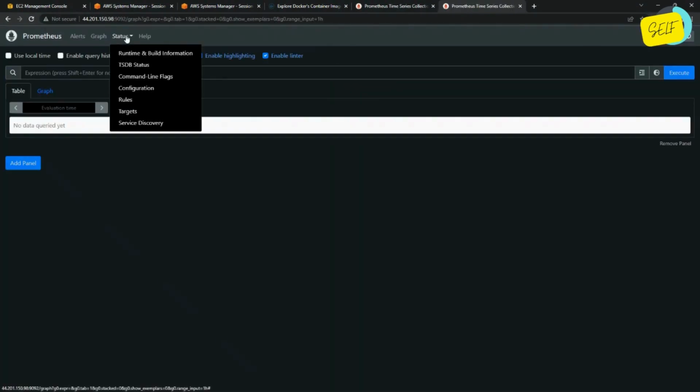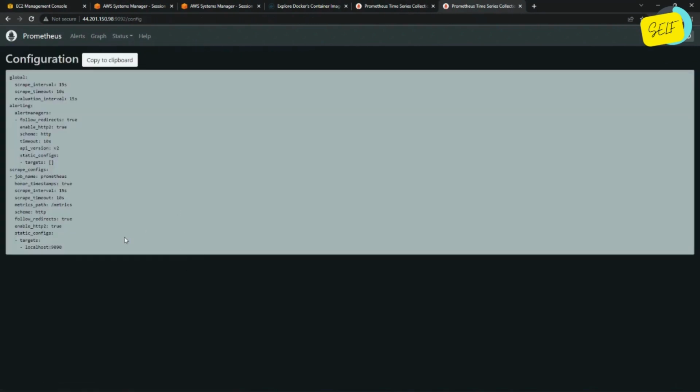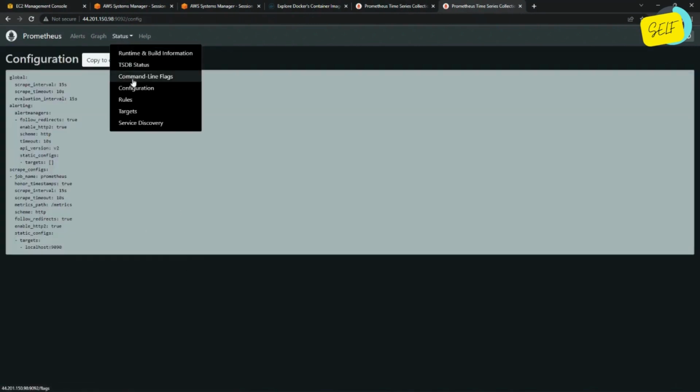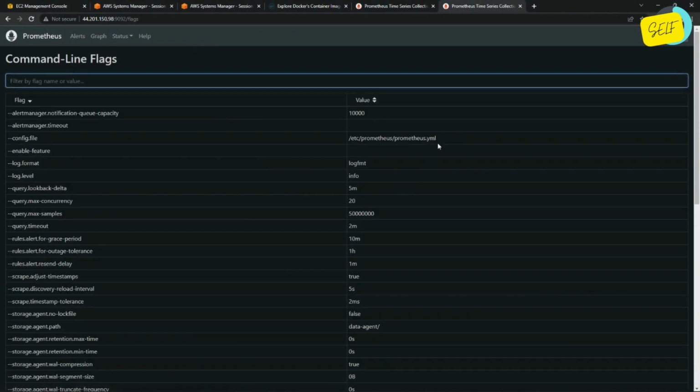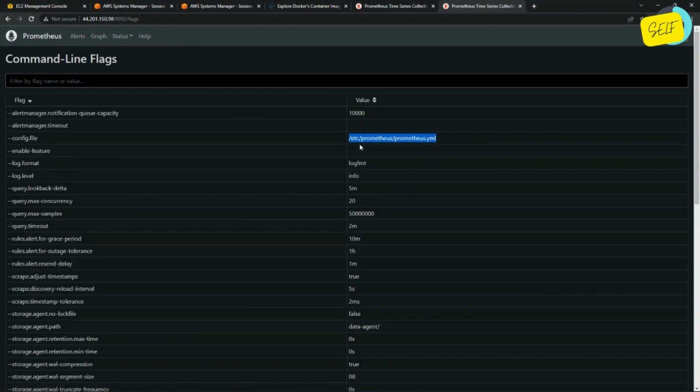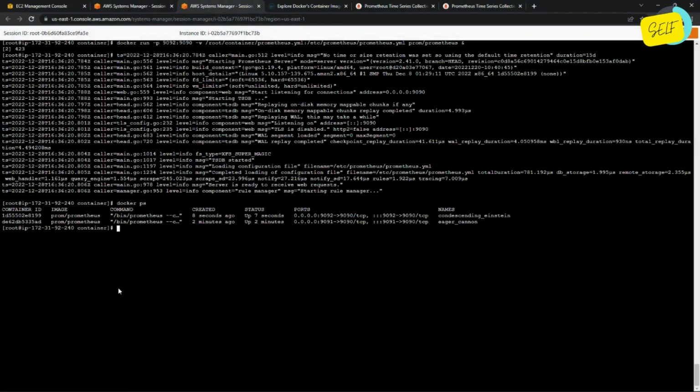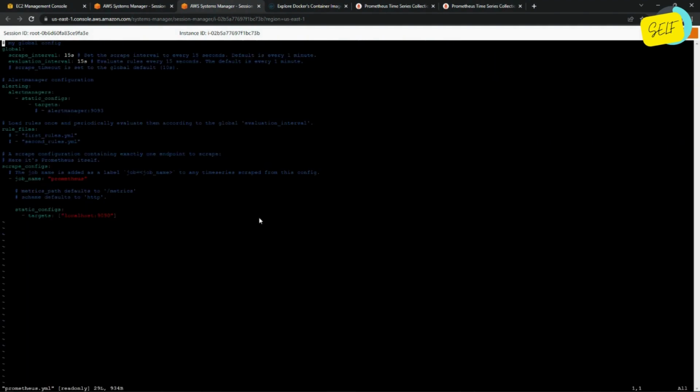On port 9092, it is working. Here I can see my config file inside the container is /etc/prometheus.yml. What I have done is mounted my Prometheus file available here to the container's path where the existing Prometheus file was. Now let us see this prometheus.yml. Here I have not given anything apart from the default rules.